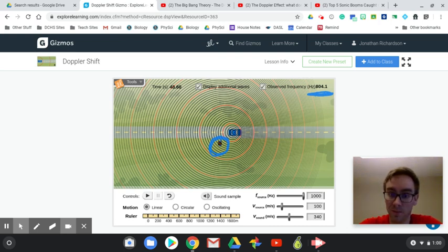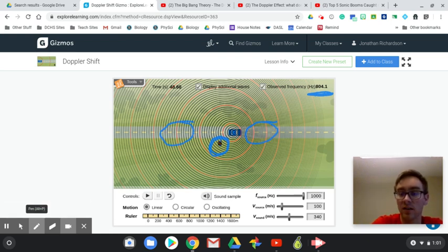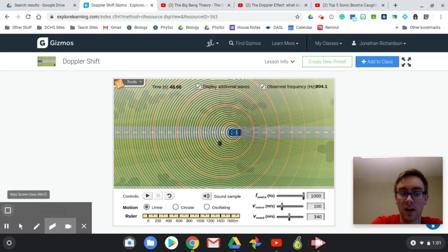We didn't move. It was because the object was moving, and it gave a perceived change in pitch. It didn't actually change its pitch. It just seems like it did because on this side it's catching up with its waves, and on this side, it's running away from its waves. And so here we have an increased frequency, and here we have a decreased frequency, and we know how that affects pitch. So we have a higher pitch over here and a lower pitch over here. This is what we call the Doppler effect. It's the apparent change in frequency due to an object in motion.